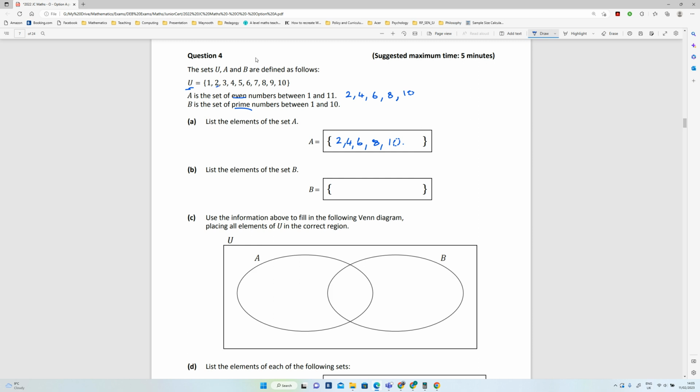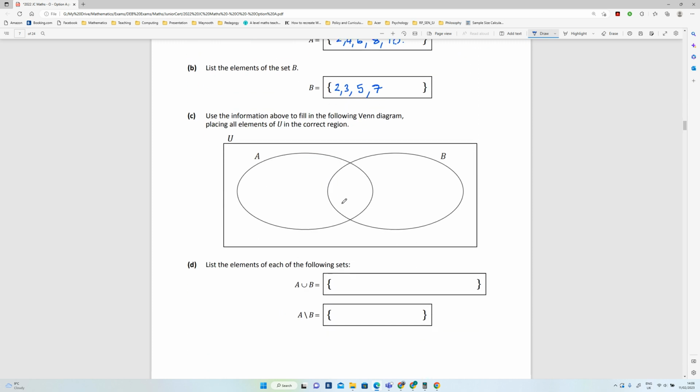Nothing else goes into it except itself and 1. 3 is prime. 5 is prime. 7 is prime. 9 isn't prime, okay, because 3 goes into it. And all of the other ones are not prime. So we've got 2, 3, 5, and 7. And they're going between 1 and 10. Okay, so that's fine. That's part B.